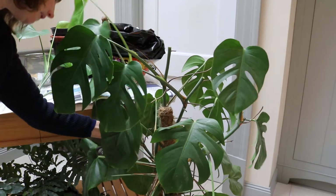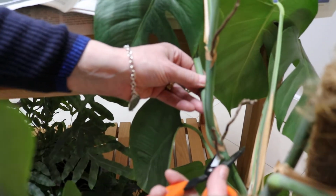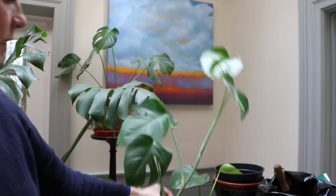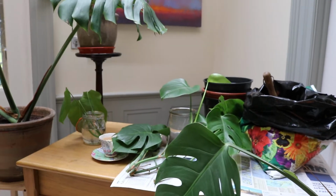Have a look for a third. I think I'm going to go with this one here. Again, snip under the node. Third lovely plant. So, let's have a pot up of those now.